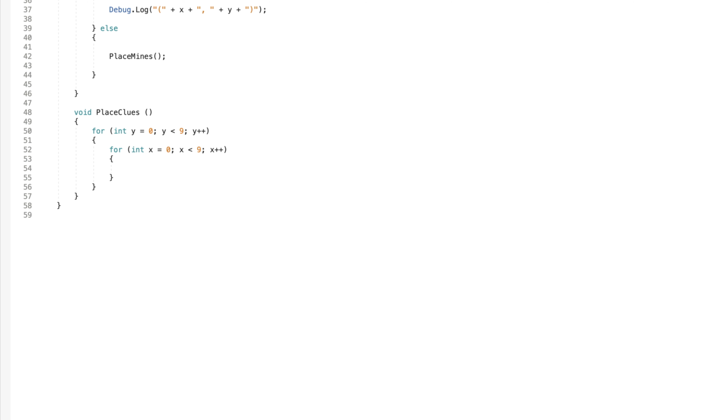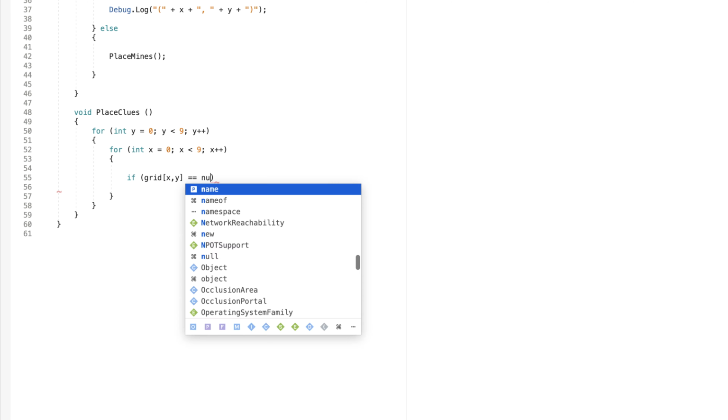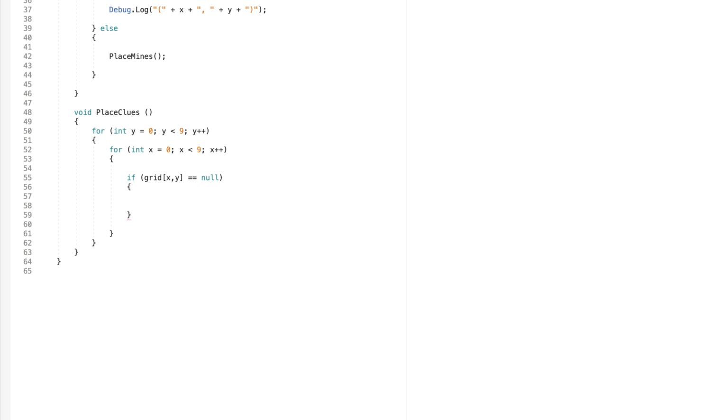So in order to do this, we need to first check our grid array to see if basically the location that we're at right now is null. Okay, so if grid x y equals null, that means nothing is here, can't be a mine, right?